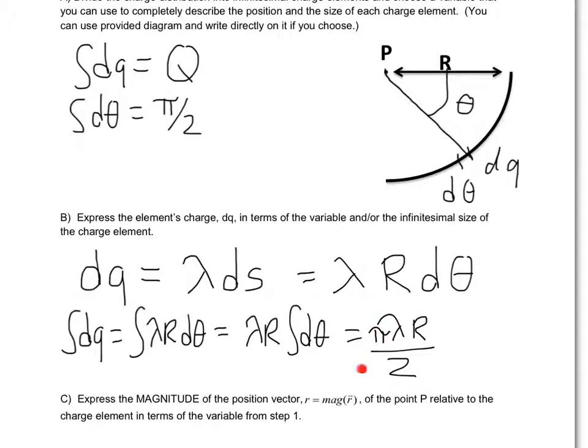If you think about it, if this were a complete circle, then the total charge in that case, I can write that out here, would be lambda times 2 pi r, right? Because 2 pi r is the circumference of a circle. So if it were an entire circle, it would be lambda times 2 pi r. However, this is a quarter of a circle, so we have to divide that by 4. And sure enough, that is an equality, because when you divide that, you get lambda pi r over 2. So this checks out.